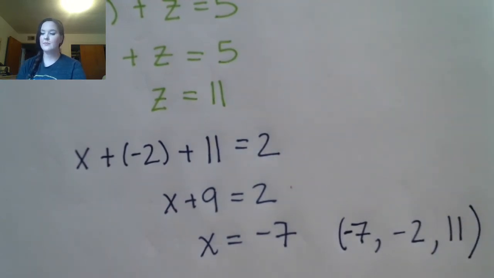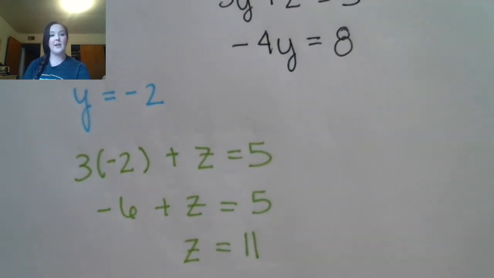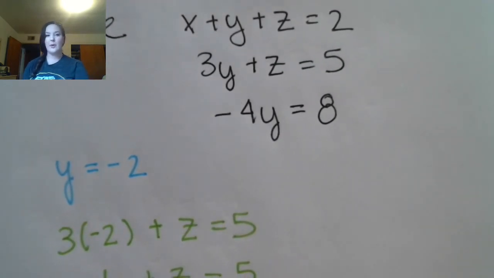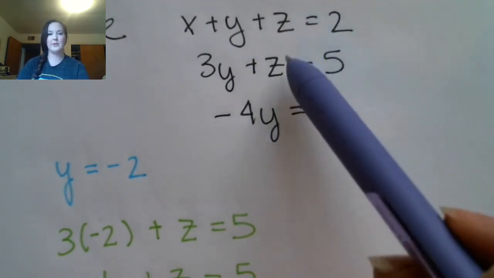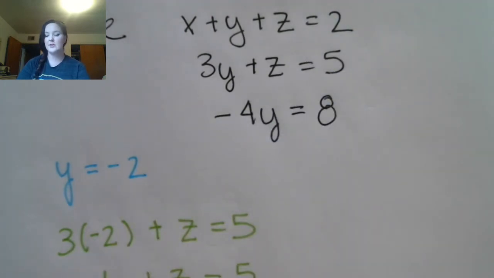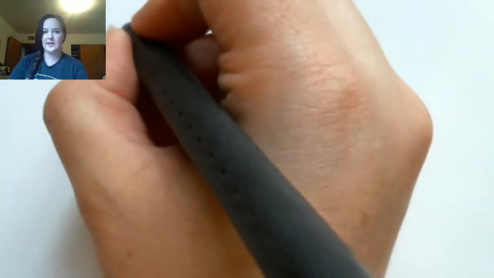Now, the benefits of this back substitution method are that it's really easy and pretty quick. The unfortunate part about this is that it doesn't often work. You really have to have this setup where you have 3, 2, 1. Otherwise, it's almost impossible to use back substitution to solve. So let's talk about a method that works more often, but it's also a little bit longer process. So that's the title of the section.